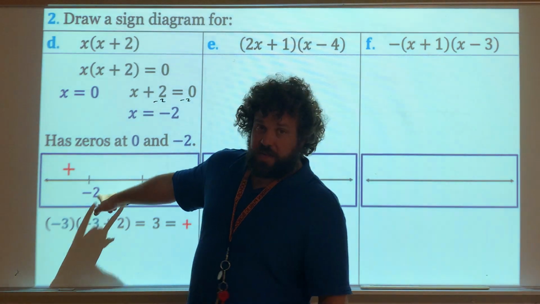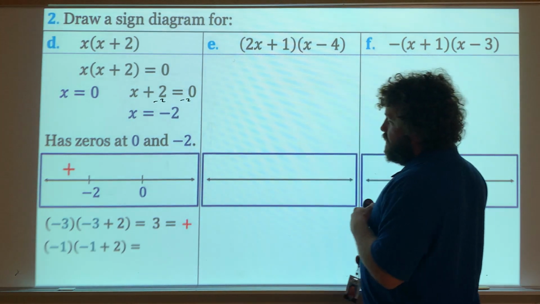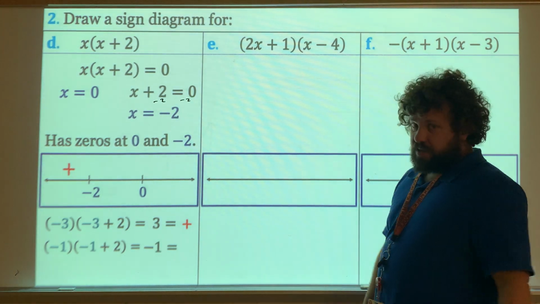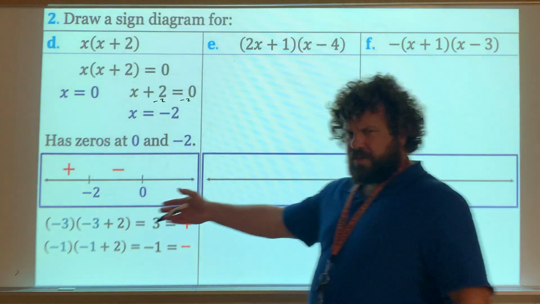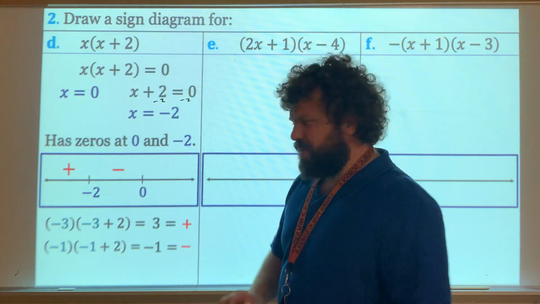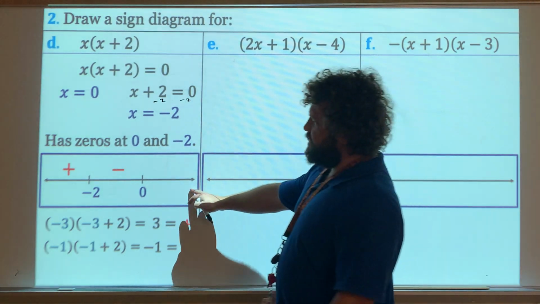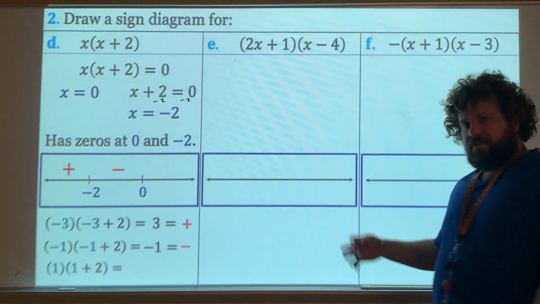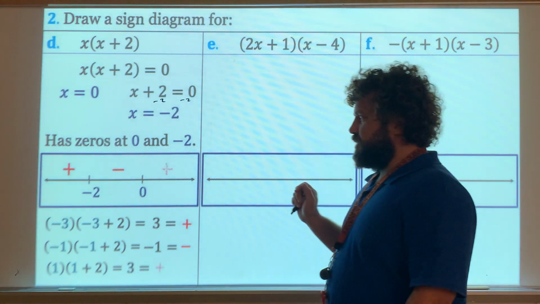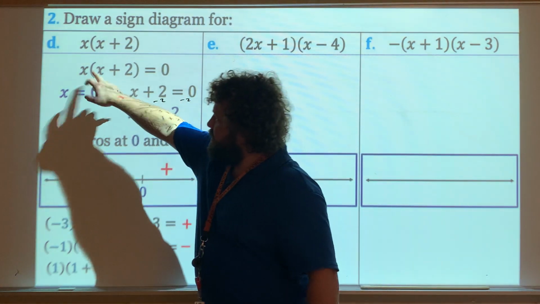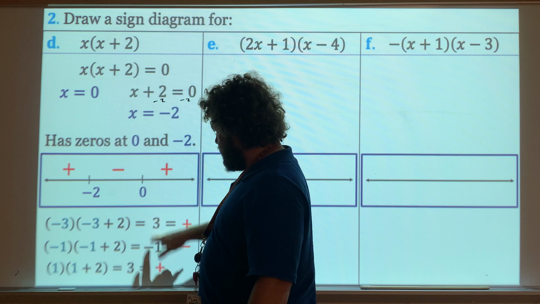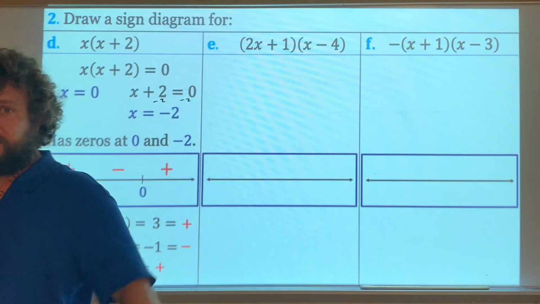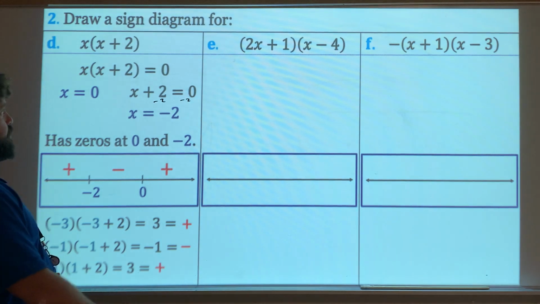Number between these two is -1. -1 times -1 plus 2, -1 times 1 is -1, which is indeed a negative number. Can you pick fractions for these? Of course you can. But who wants to add and multiply fractions? Number bigger than 0, 1,000. Now let's just pick 1. All right, so 1 times 1 plus 2, 1 times 3 is 3, 3 is positive. Say you wanted to pick 10. 10 times 12 is 120, positive. There you go. You can pick whatever number you want. All we care about is the sign. I'm going to keep on drilling that into your brains.